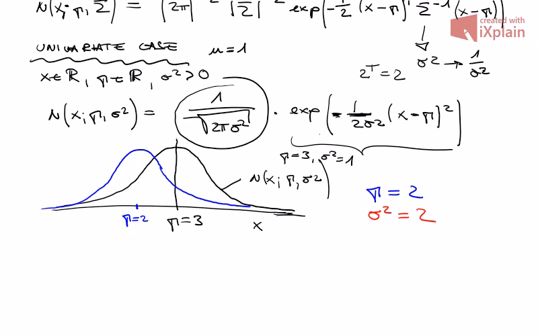So if we have the same mean, so here let's say mu is still 3, then we need to get wider. So maybe, I mean, it's not really wide, but we get something like this. So these parameters in the univariate case you are fairly familiar with. The mu determines where the whole thing is located, and the sigma square determines how wide or narrow the thing is. Narrow means a small variance parameter, and wide means a large variance parameter.